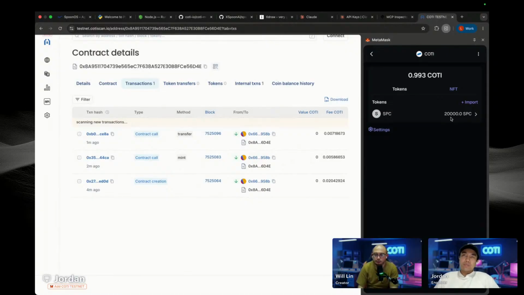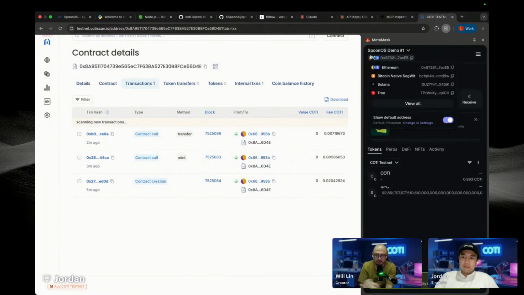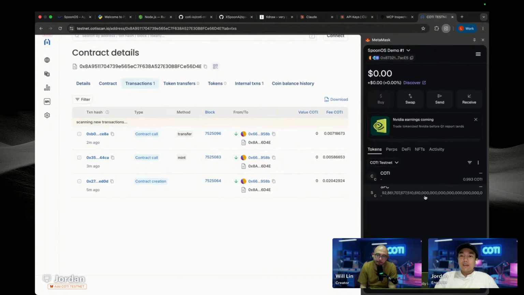This is like a very visual experience of the value that COTI adds, which is the privacy layer. Correct. It adds this encrypted view of the wallet, and so now your wallet is not really exposed to the world. And with COTI Snap, which is a reading tool, it allows you to read that wallet properly now. So yeah, we can see the importance of having that privacy layer on our wallet. Correct. And that is pretty much what I want to cover today for the SpoonOS with COTI MCP.